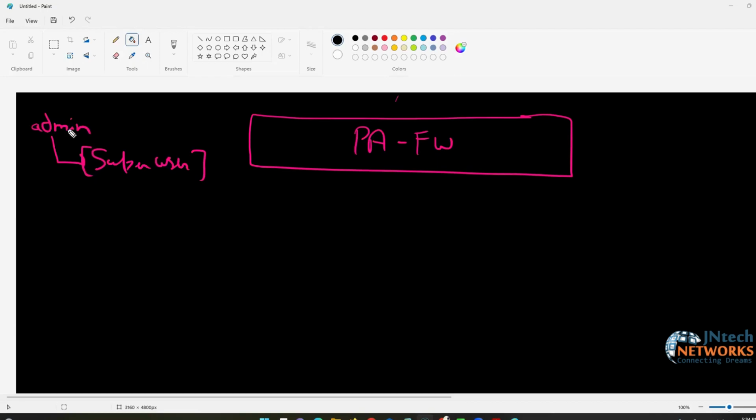So we have a default administrator with a default profile. But I want to create some other administrators. For example, I want to create admin1 and admin2. I want to create two administrators.